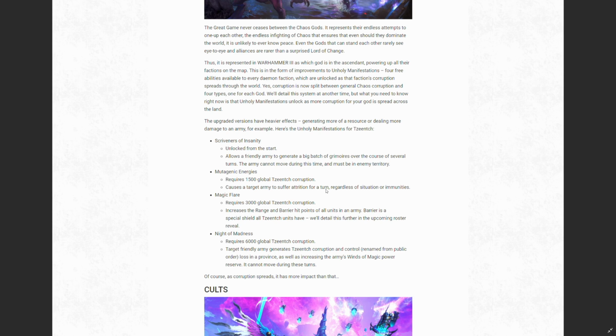You're also going to have one for increased range and barrier hit points, which is pretty cool. Barrier might be, you saw like a blue bar over some of the units in one of the earlier trailers. And that's probably the barrier as well. Just a shield like the Protoss would have.